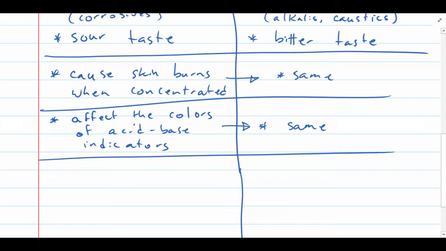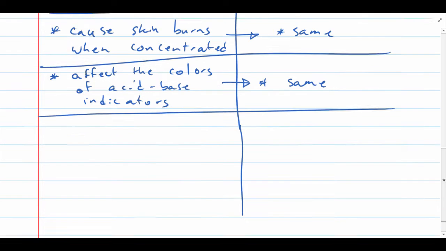Most acid-base indicators were originally derived from natural sources. So red cabbage was one. We didn't say it at the time, but if you used litmus paper for anything, like when you did the penny lab to see whether your solution was basic enough, those strips of litmus paper had been soaked in a big batch of dye that had been extracted from what's called litmus moss. So it's a plant, and many of these acid-base indicators have natural plant sources where they came from.